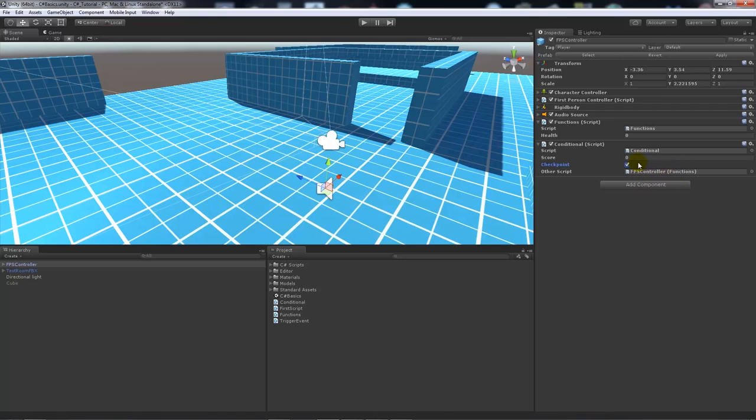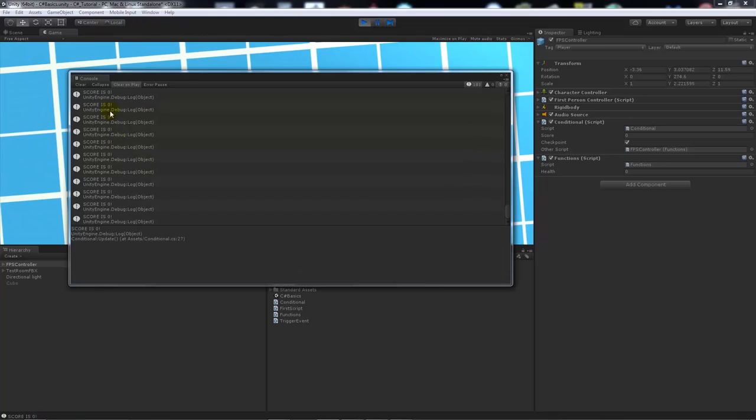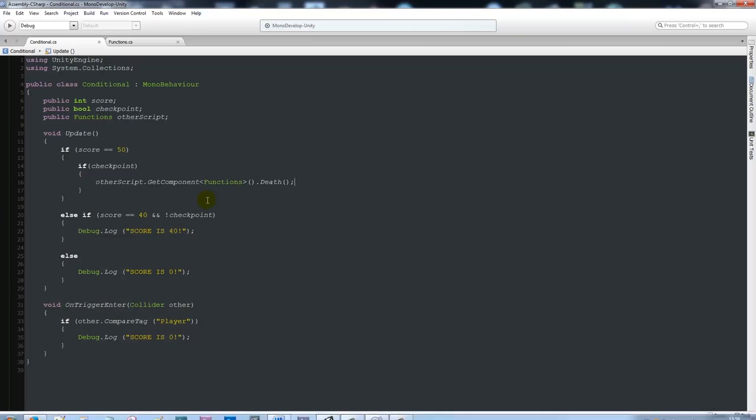We needed to have a checkpoint, and we needed to make sure the score was 50. Well, in fact, what we'll do is make sure the score is 0, so we expect the function not to be called in the other script. So you can see that currently the score is 0. Now if I've got a checkpoint and I set the score to 50, you can see that it's now saying I am here. So it's running the function or method from the other script.